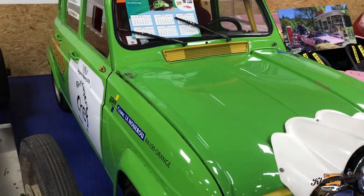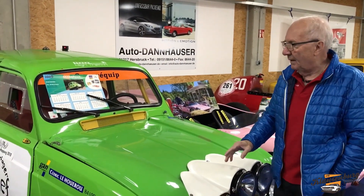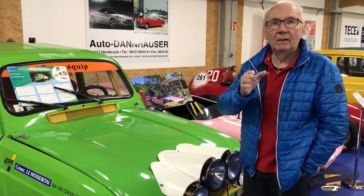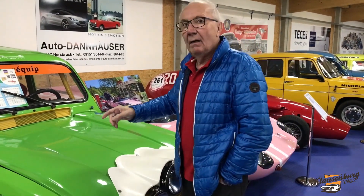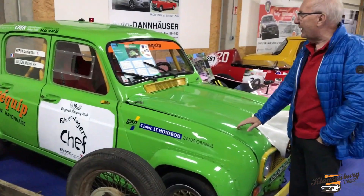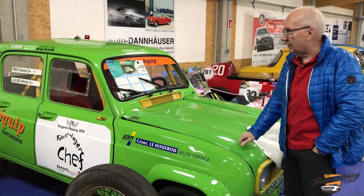This is a Renault R4. I was driving Renault R4 in 1970 and 1971 — I had three or four cars at that time. With one R4 I drove in the police rally, and my best result was at the police rally in Belgium where we finished third with this type of car in 1970. This car was also winner of the French Renault R4 Trophy in 2009, so this original car won it ten years ago.